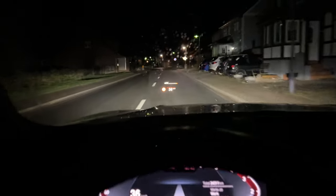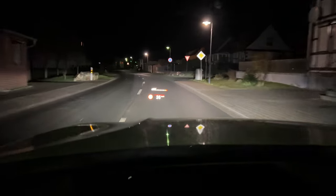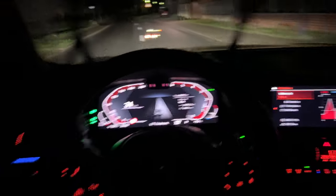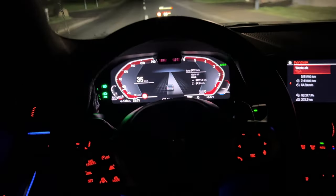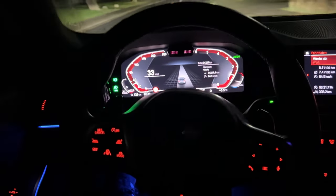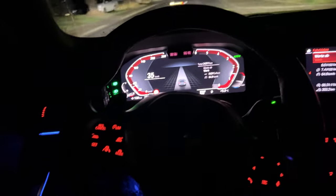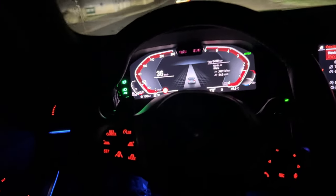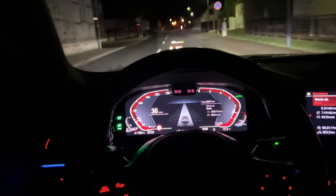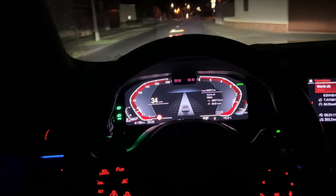I also really like the head-up display on Sport — it's similar to an M model. And other than that, of course, same dashboard, same buttons, same feeling that I know from the M3, from the X5. The 7 Series and the 5 Series have the old iDrive 6 entertainment system, and you do feel that.